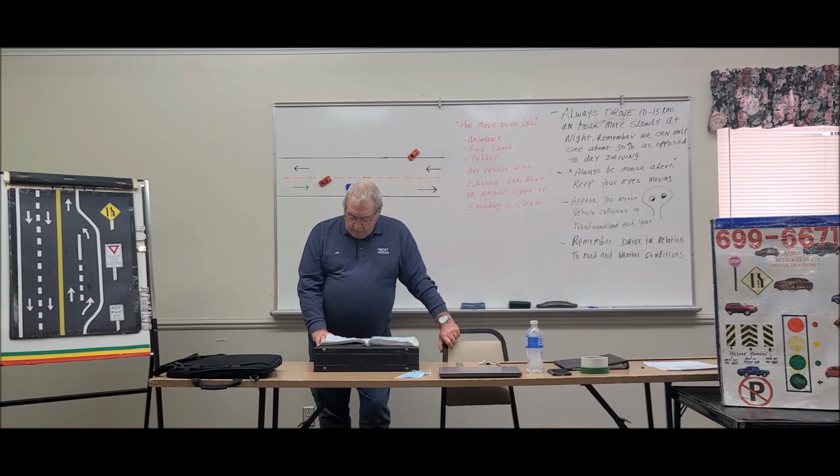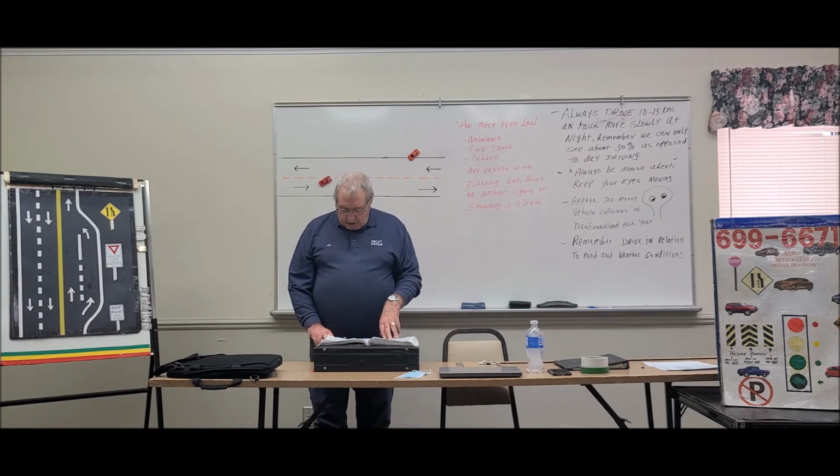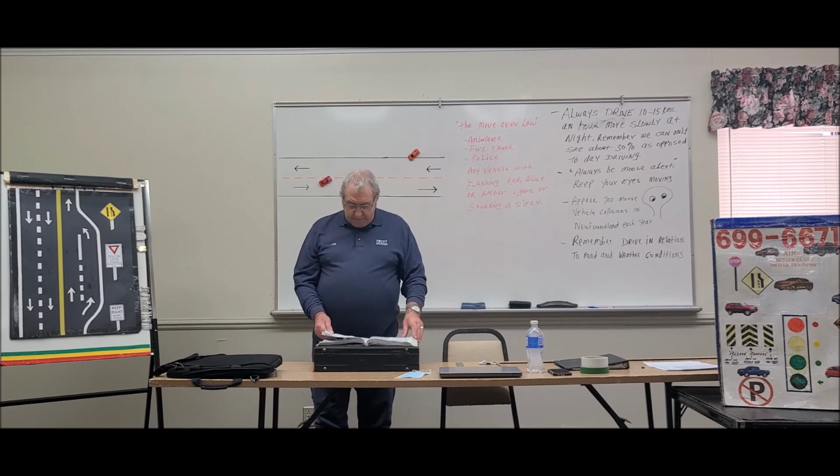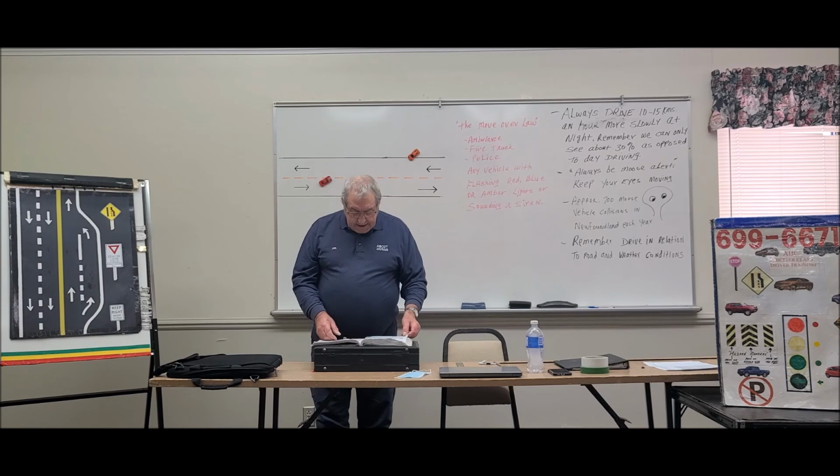Passing on the right on a one-way roadway, divided highway, passing other vehicles on either side is permitted. And that's the one we looked at there, 4, 5, 6 lanes, all going in the same direction. You can pass to the right or left of that particular type of highway, roadway, whatever.